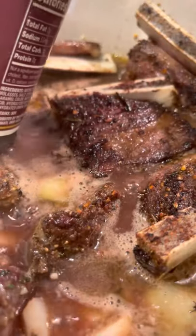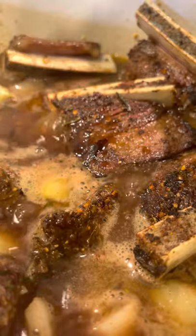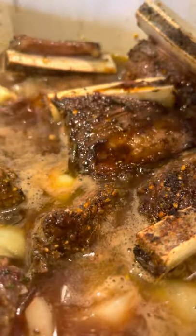We're gonna add in some Worcestershire. I believe that's how you say it. Go ahead and just pour some in. Get about 2-3 capfuls worth.